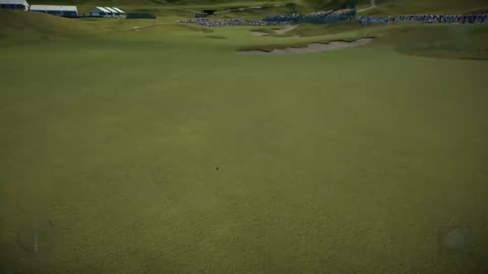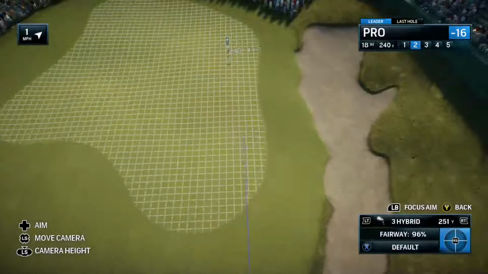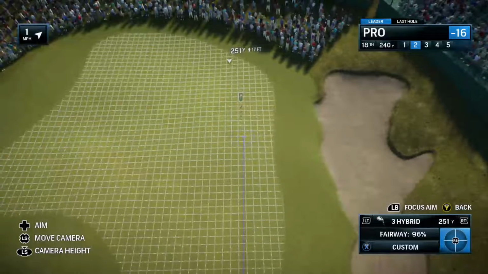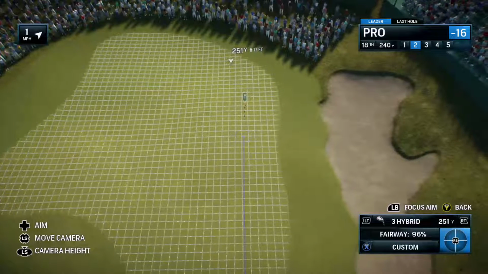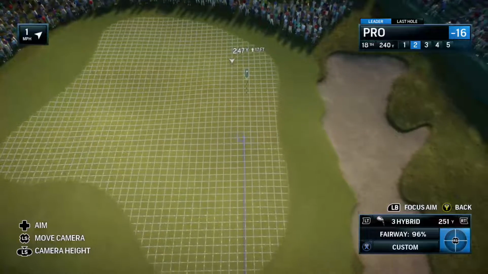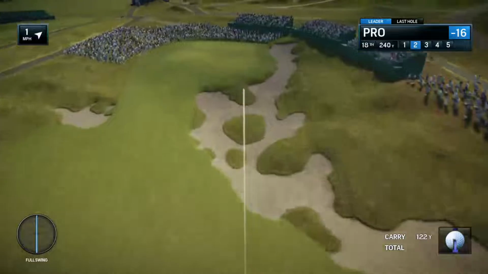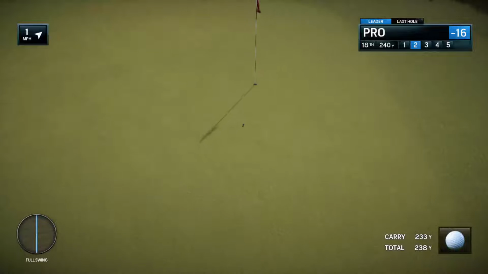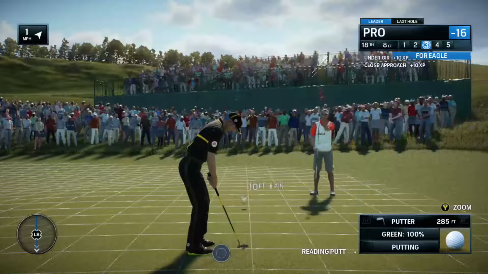Well, that was a beautiful drive, Frank. Really good position to take advantage. Sitting up beautifully in the fairway. Appears to be a smart shot, Frank. Yeah, no problem here. That's going to fly all the way. Frankie's knocking him down and picking him up. Oh, it's just taking pins out, one after the other.